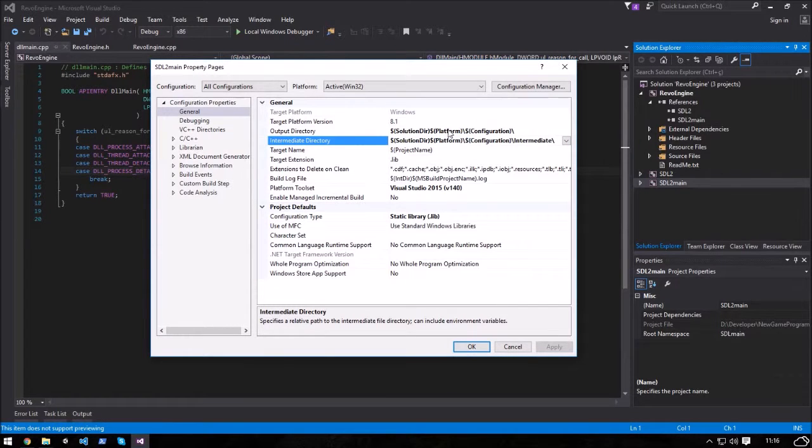So solution dir, platform configuration, it's okay, yeah. It's okay now, but just intermediate. Link, it's going to generate the .lib only. This is a static library, so you won't see a DLL file in here.